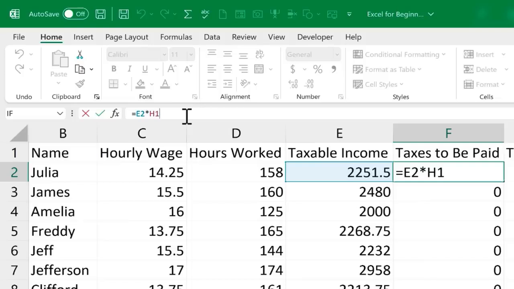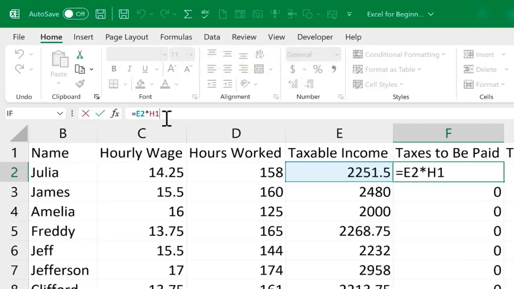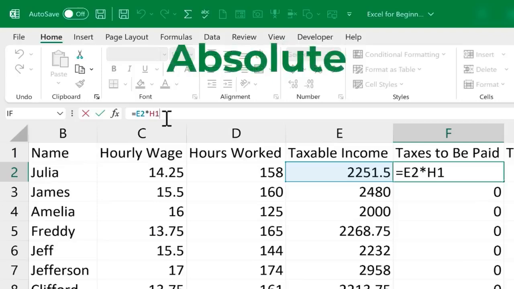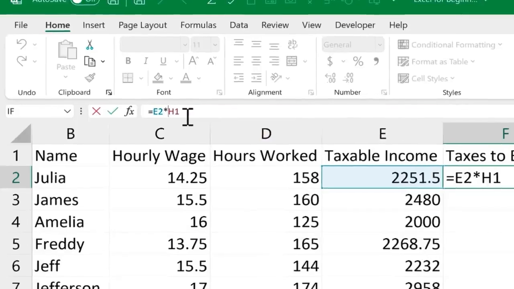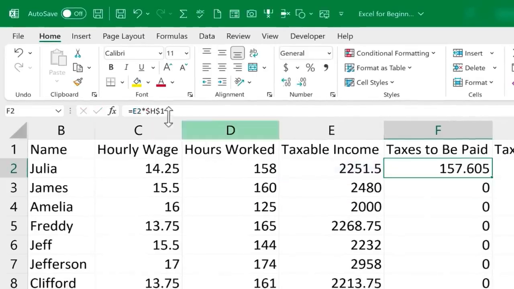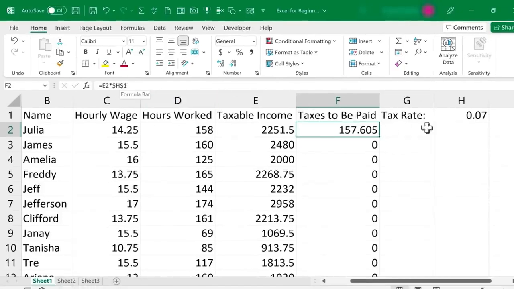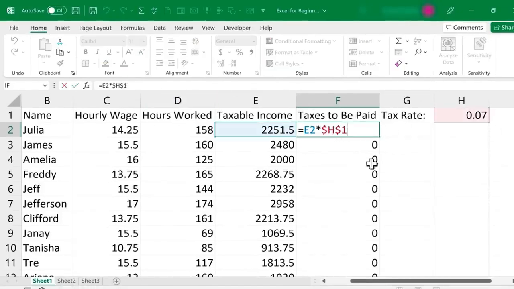So right now, these are relative cell references. I want to change the H1 reference to become an absolute cell reference. The way I do that is by putting a $ sign in front of the H and a $ sign in front of the 1, and then tap enter on the keyboard. What those $ signs do is they force Excel, whenever this formula is copied or used, to always refer exactly to column H and to row 1. So that part of the formula, no matter how far down the spreadsheet I copy it, will remain fixed on cell H1.